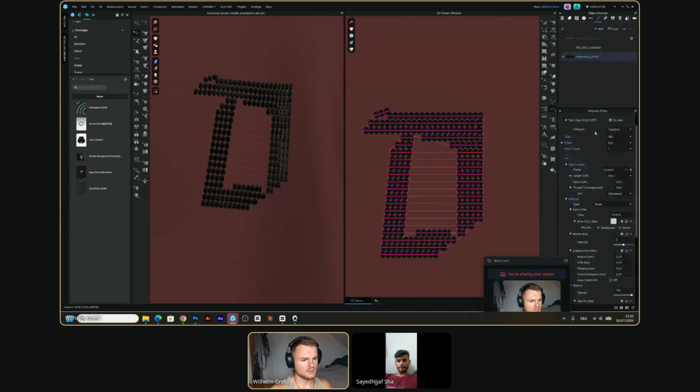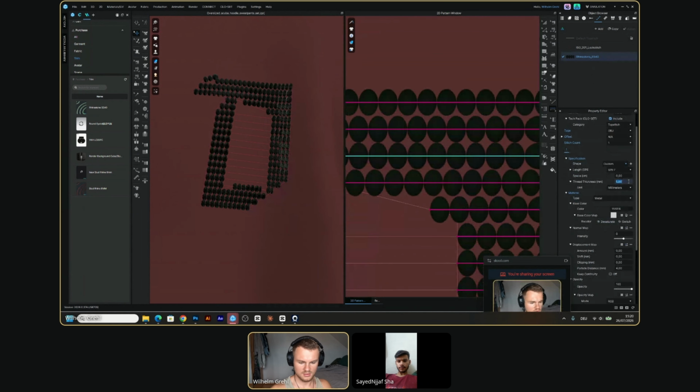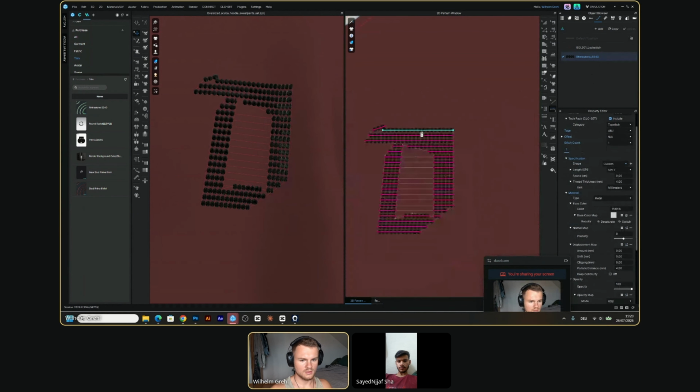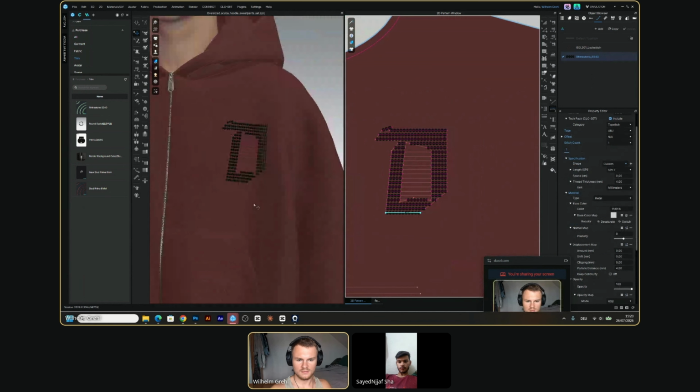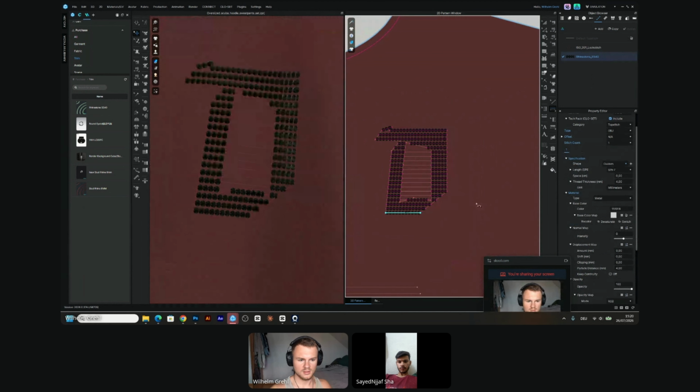Like this. And make the rhinestones smaller. Like 4. Yeah, now you have the shape. And then you can also make it a lot smaller and put in more lines. Yeah, that depends on what you want to achieve.